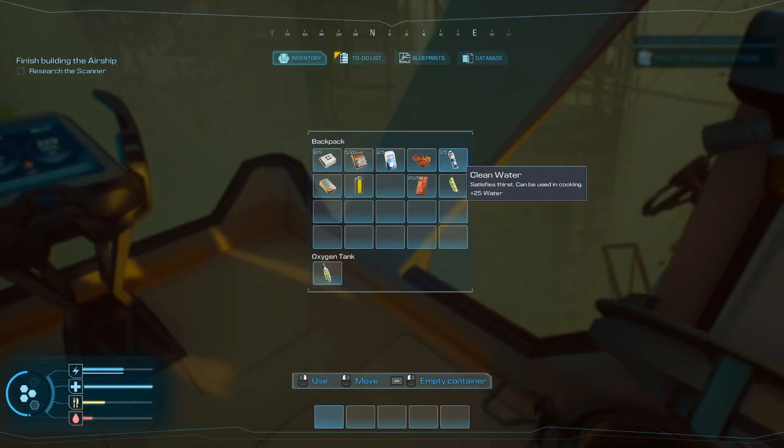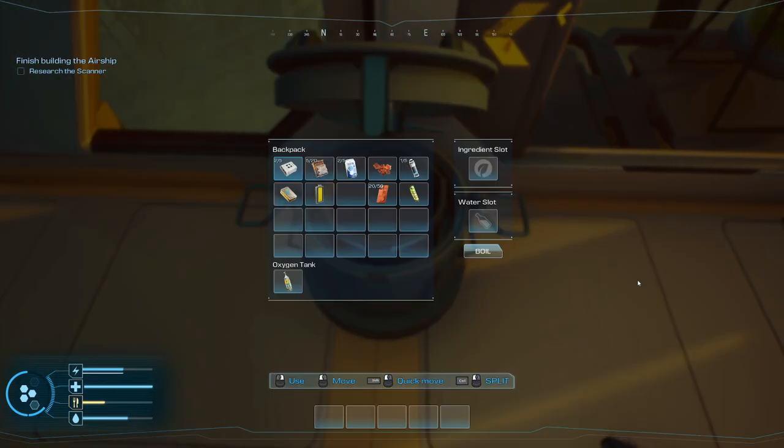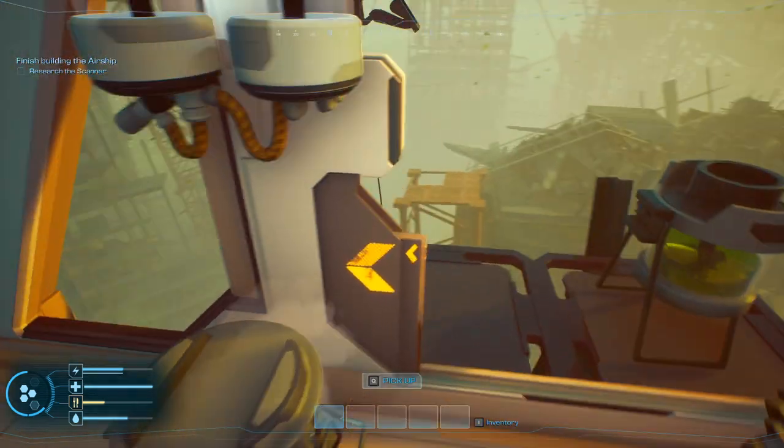Let's do drink 2 of those. Watch the water bar down there. We need to leave 1 because we need to add water to here to boil this moth. Boil. Okay, first round of food's coming up. Let's go grab another moth.